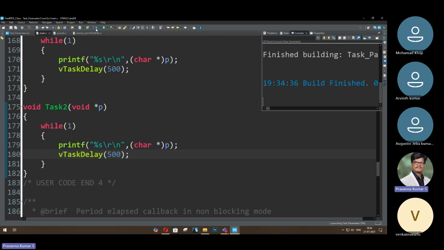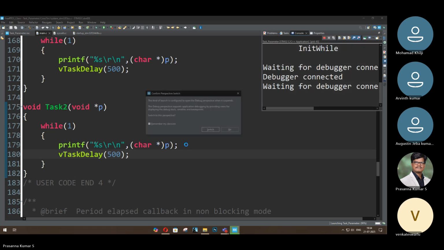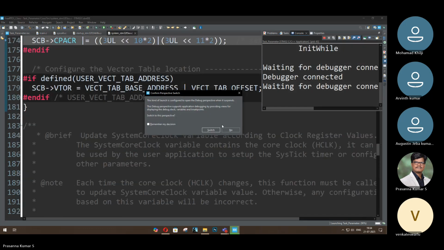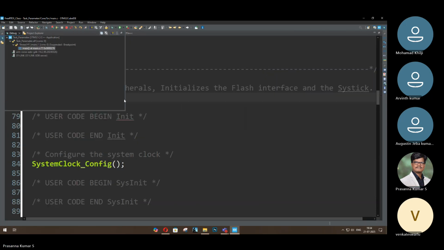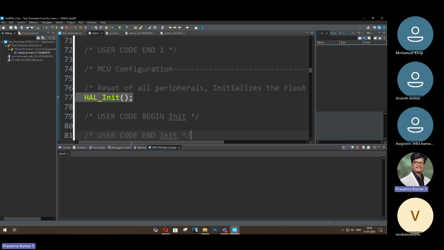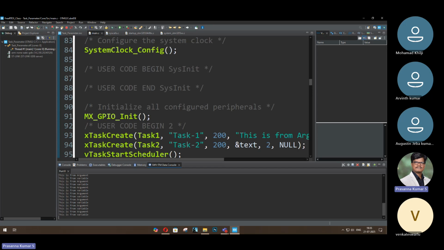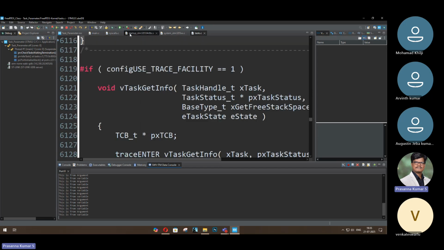Now I'll just debug. Switch to the SWV data console. I'm resuming it. Now you can see "This is from argument, this is from variable, this is from argument, this is from variable." So instead of printing that in the printf statement, I'm actually doing two methods.